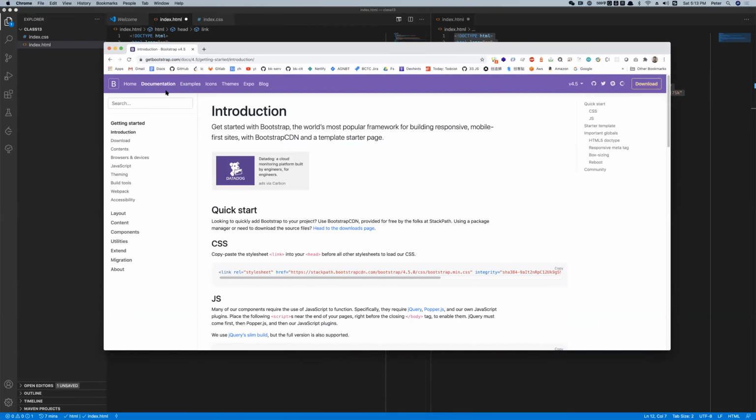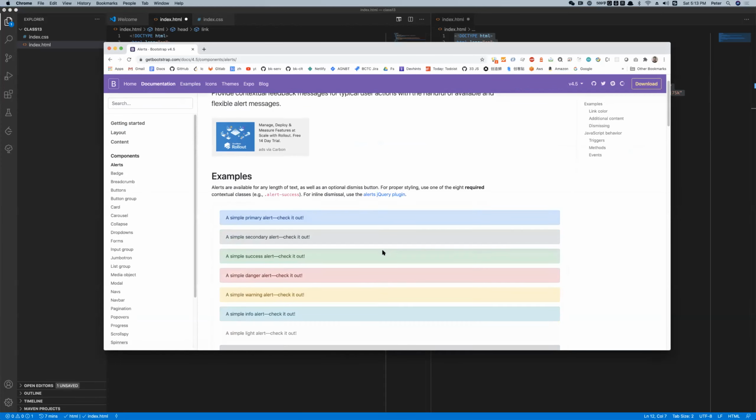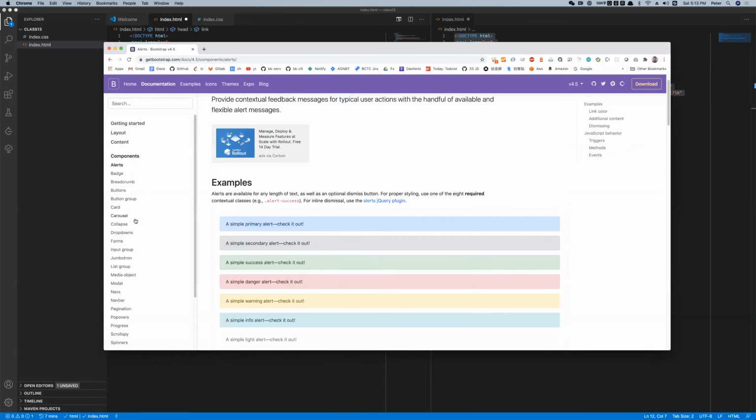Okay, so stay on documentation, and on the left side you see a menu item that says components, right? Click open that. Right here is all of your website components. In this list you have probably around 20, 30 different types of web components that you could just copy and paste on your website, and you'll see it work. So just click open something like Jumbotron.